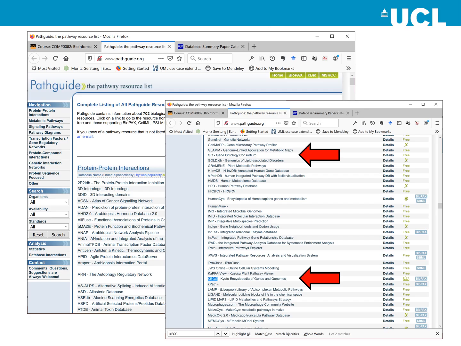Another resource which is dedicated just to network and pathway databases is PathGuide. This is a resource which contains information about hundreds of different networks and pathways. They're under different categories, so it starts with protein-protein interaction databases, and you can see that there are a lot of them, and it just carries on down past the pages.